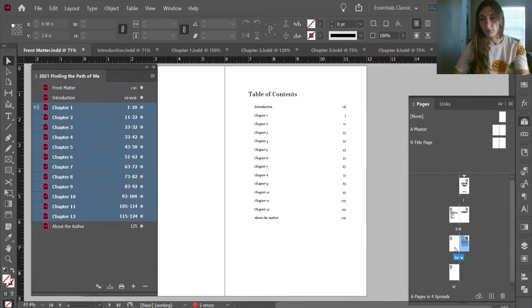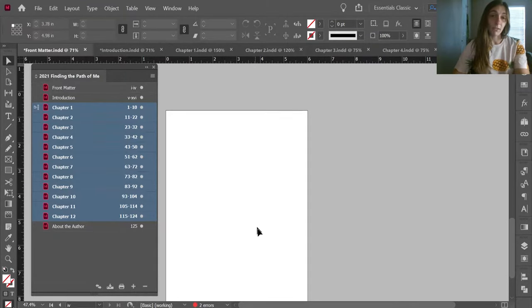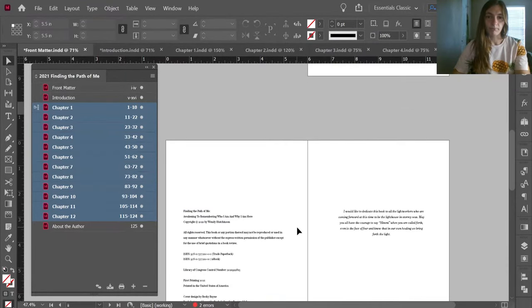So I'm going to completely remove this red. In an ebook, blank pages like this will simply be skipped. They will not be in the book.